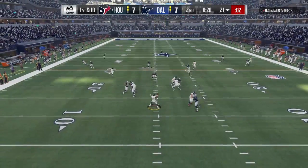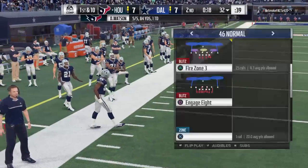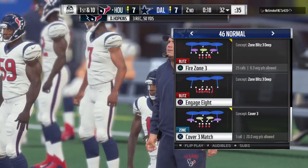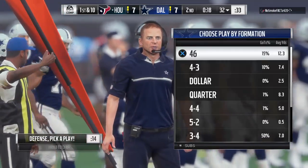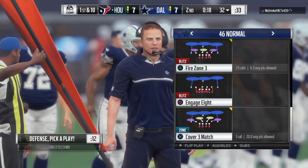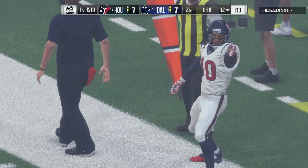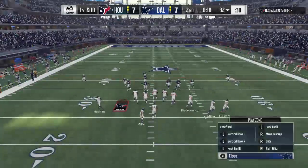On 1st and 10, Watson. And he is out of bounds, getting it across the 30-yard line. A pickup of 11 and a Texans first down. If you're running an out route, it's likely you end up near the sideline. And what did we just see there? Toe tap. You got it. The benefits of practice. Toe tapping, foot dragging, picking it up, and making sure it was a catch.